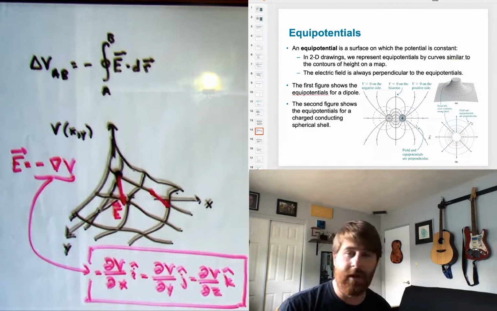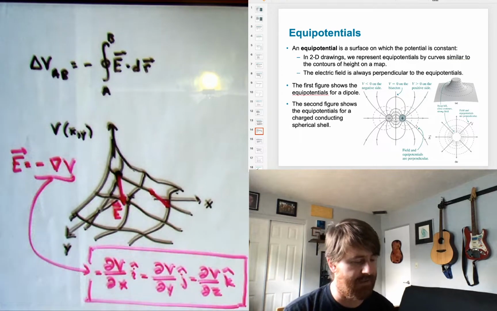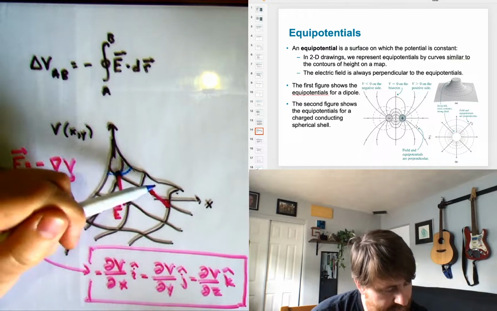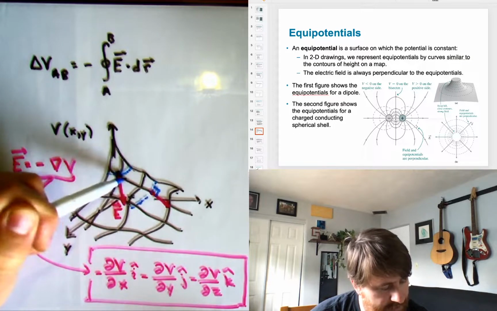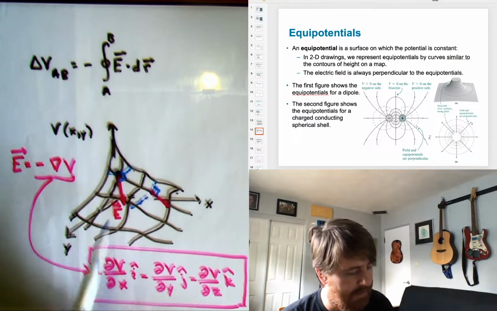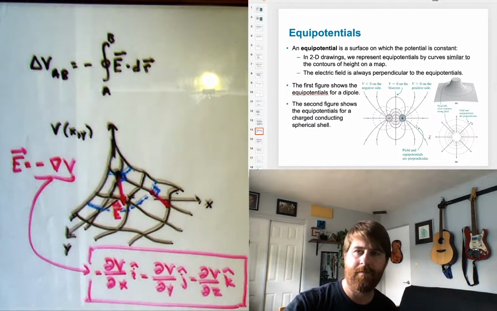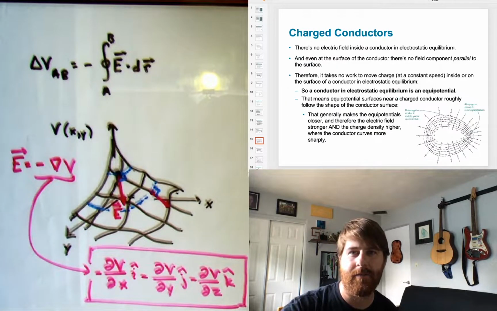Okay. We can also draw equipotential lines. Equipotential lines are lines of constant potential. So for our mountain here, those equipotential lines would be like this, and they are, as you can see here, at right angles to the electric field. Okay, so electric field always crosses equipotential lines at right angles. That means it takes no work to move along an equipotential line. The electric field does no work.